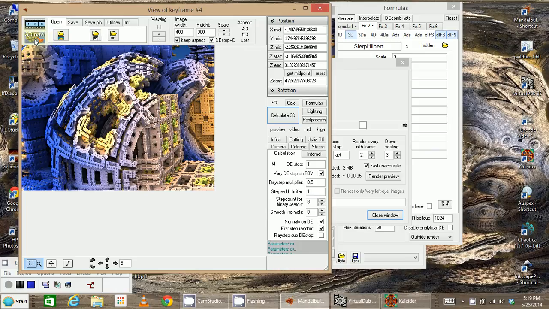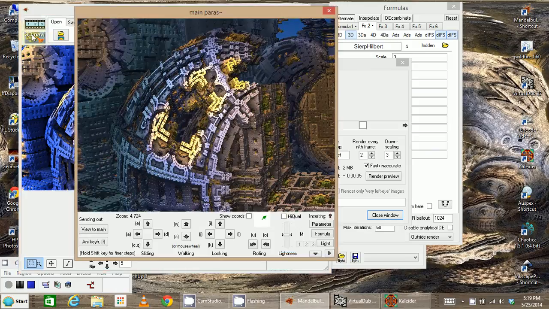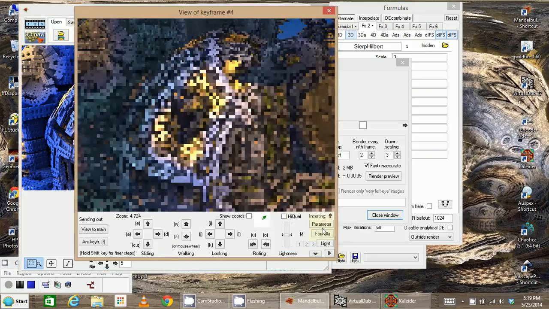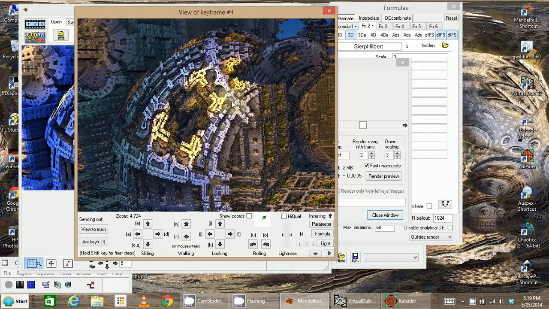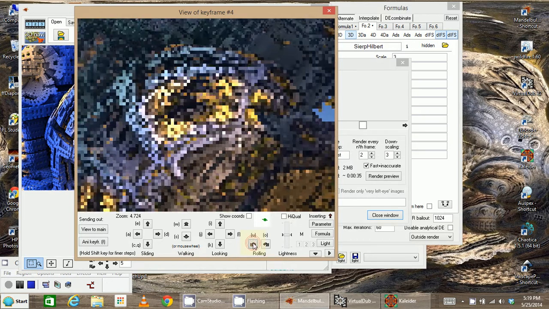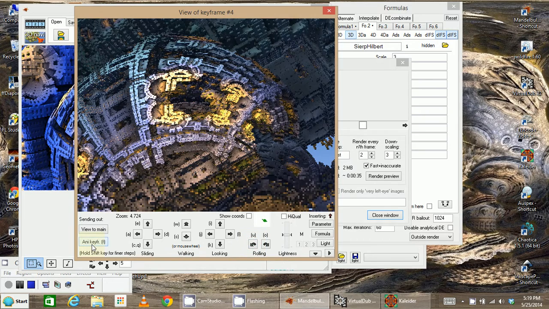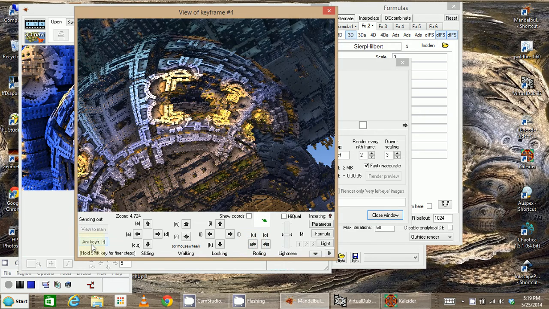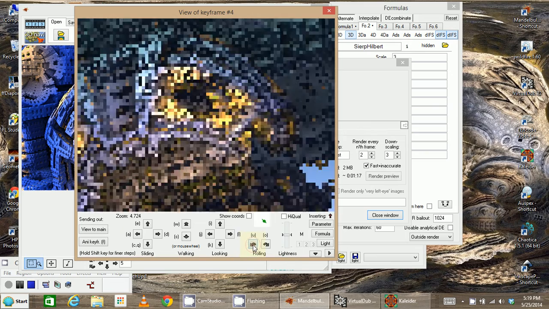Click on 3D. And let's say I want to rotate this. Hit F. Hit F again.